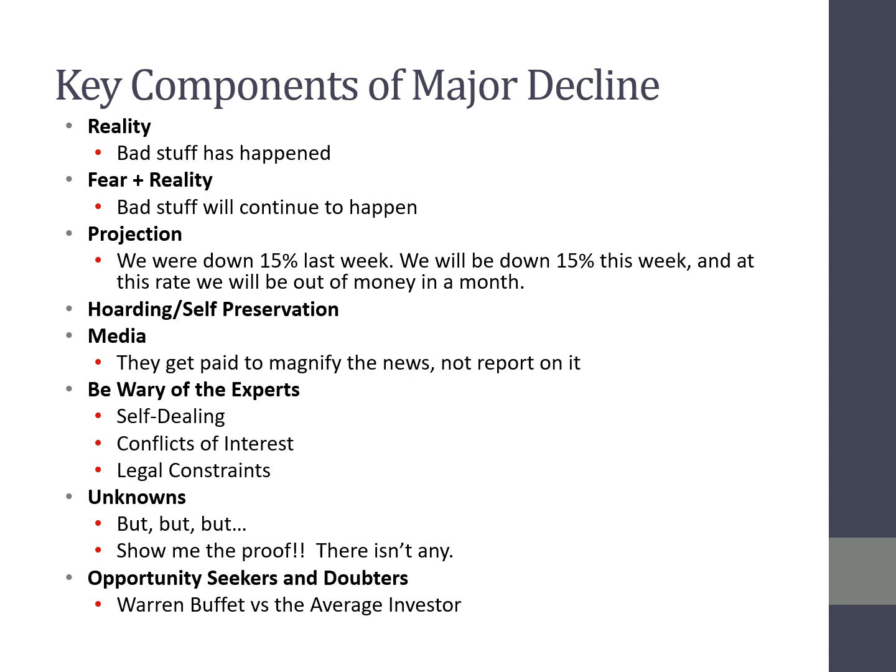He is in essence trying to push the market down to profit. You might think that's ridiculous. It happens all of the time. And then legal constraints. If you asked a health expert what they think at this juncture, they absolutely can't say this is no big deal. Legally, they can't say that. And so as you're taking feedback from the experts, understand these three components that are impacting what they're saying.